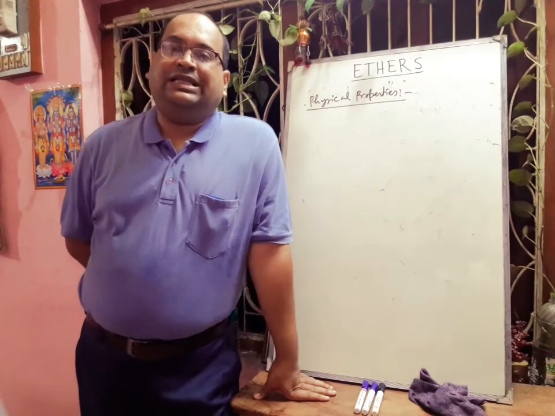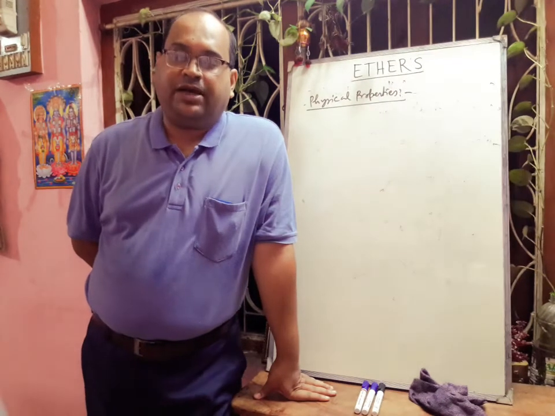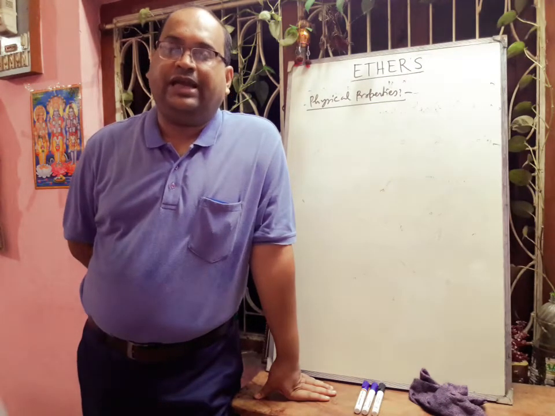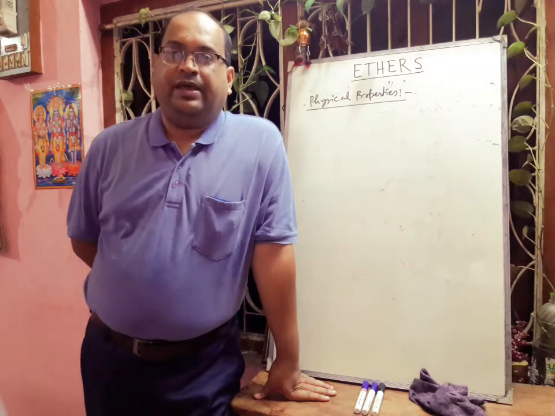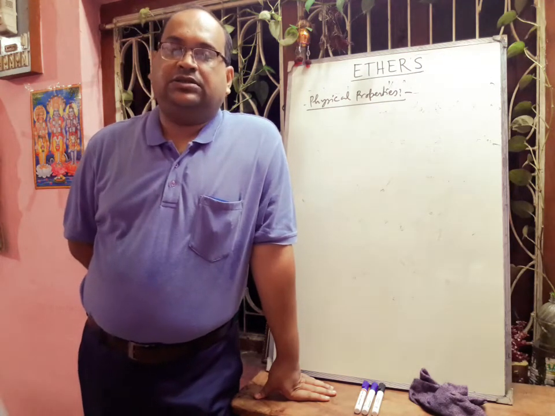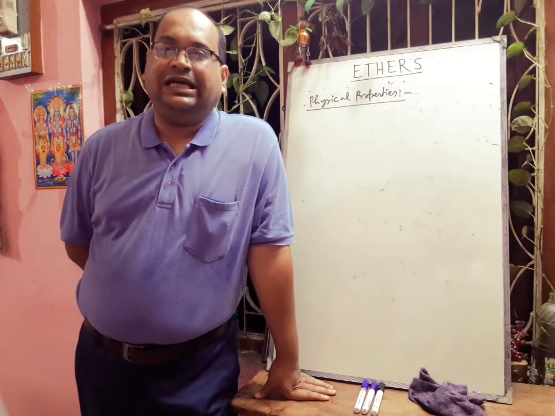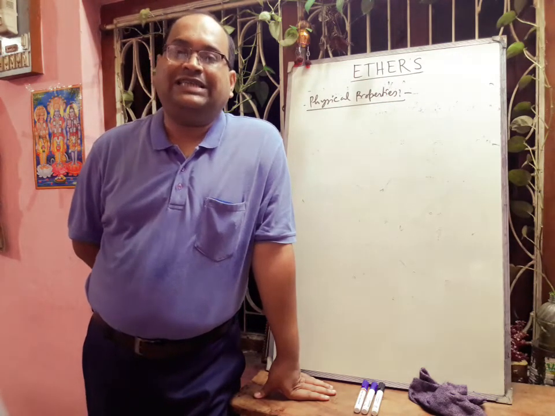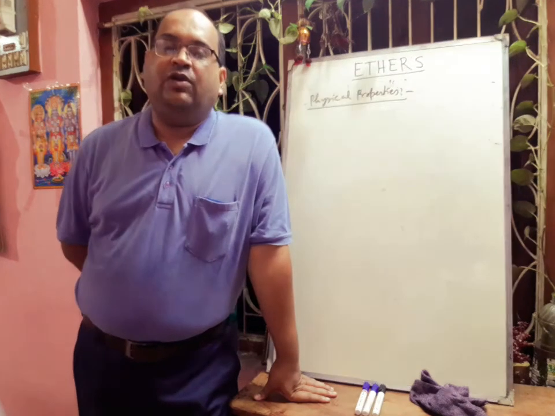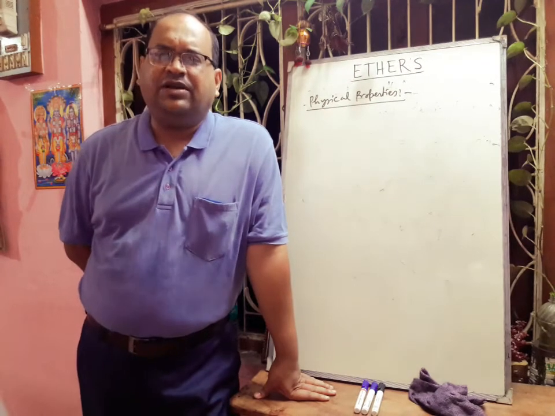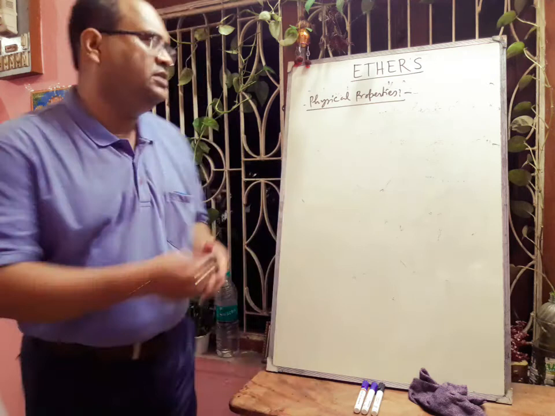Generally the lower member ethers are gases, and some higher members may be liquid, like methoxymethane. Okay, this is a gas, but if we think about ethoxyethane, diethyl ether, it is a liquid. Okay, and all ethers have some pleasant odor. If we think about their solubility, the lower members are a little bit soluble in water because they can form hydrogen bonds like this.